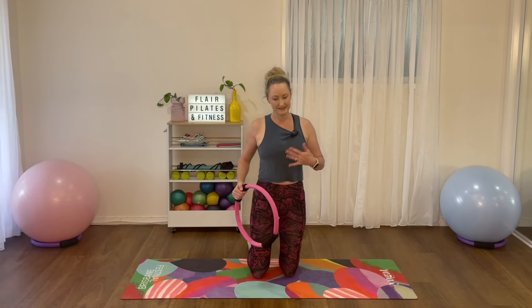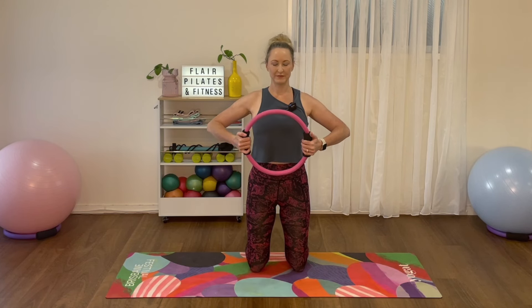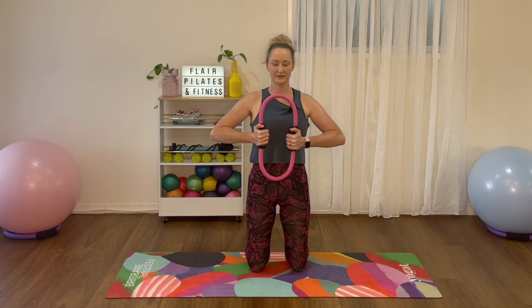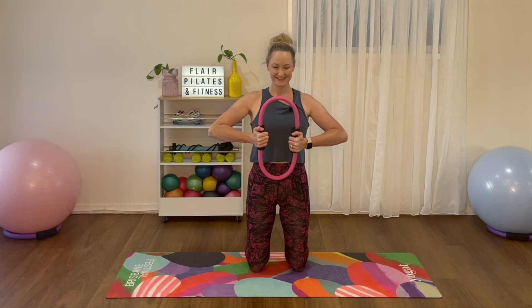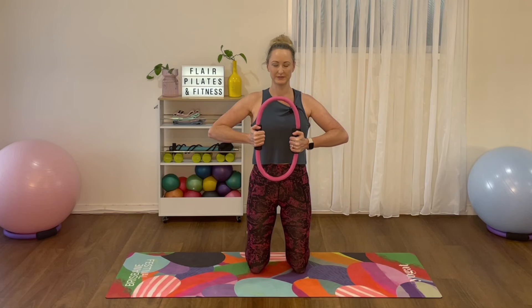We've earned the right to come down to the mat. You can either be on your knees low or up on your knees — adjust it for your own body. Take the elbows out to the side, knees a little bit wider, please kneel on a pillow or towel if that works for you. Draw the tummy in and you're going to squeeze on that circle, then breathe in to release. On the exhale squeeze, breathe in to release. You can do this sitting down or even standing.